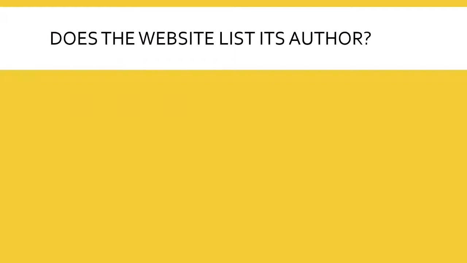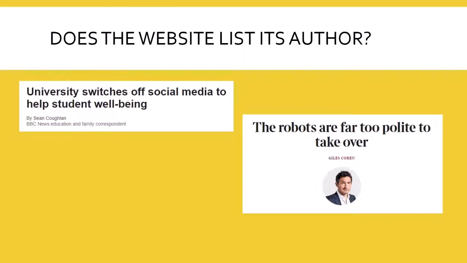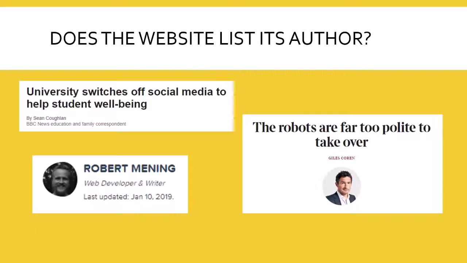Is there an author to the page or post? If someone is willing to attach their name or sometimes their contact details, it tends to indicate that it is something they are willing to stand behind. This isn't always the case, but it tends to show reliability for the information.